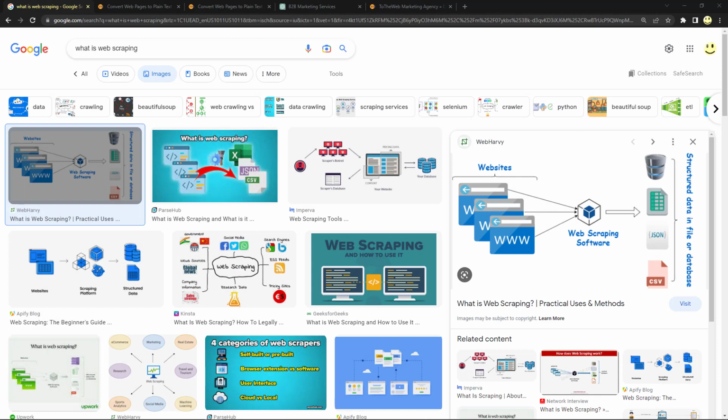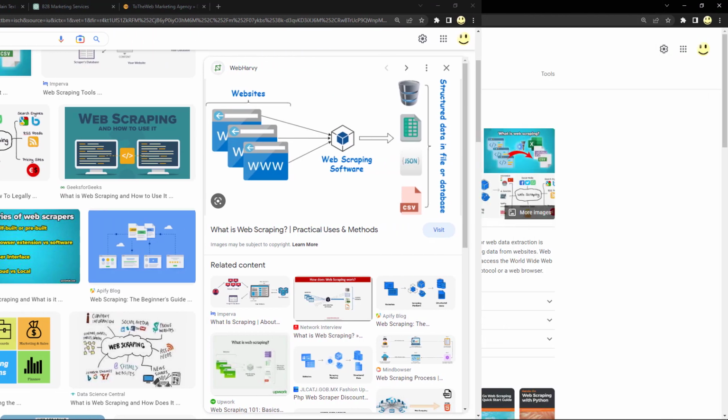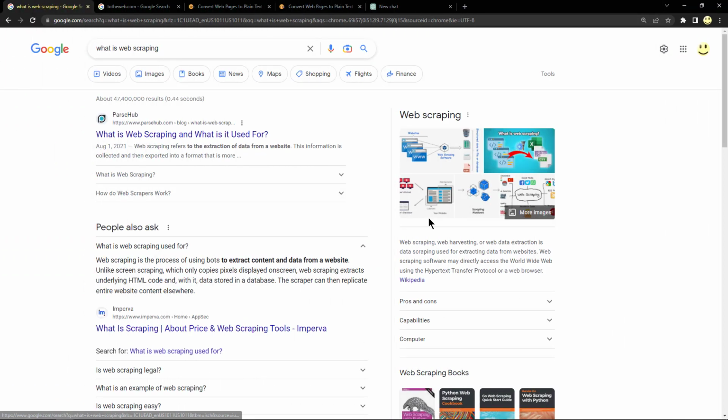I also wanted to pull up the Google results for what is web scraping. So if you do that, you'll see information similar to this. See some different diagrams and flowcharts showing how you can grab this information and then possibly structure it into different formats such as JSON, CSV, maybe put it into a database. I mean, there's all kinds of different things that you can do with the data once it's extracted from the website. And in our case, we'll be feeding it into ChatGPT. So we're going to take a look at how that works.